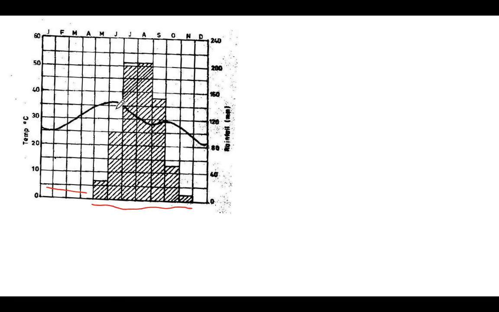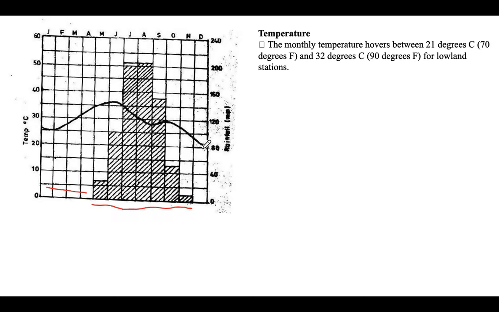That's it. And then when it comes to temperatures, they go nearly 36, 37, and then down the strip they fall sometimes to 26, 22, 23, somewhere there. So we can see this one here. We can state the monthly temperatures hover from 21 degrees to 32 degrees. So we have 32 degrees, but sometimes it goes beyond 32 degrees. So 32 degrees is one of it.